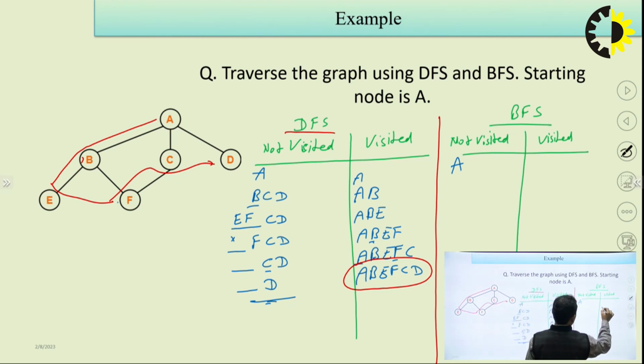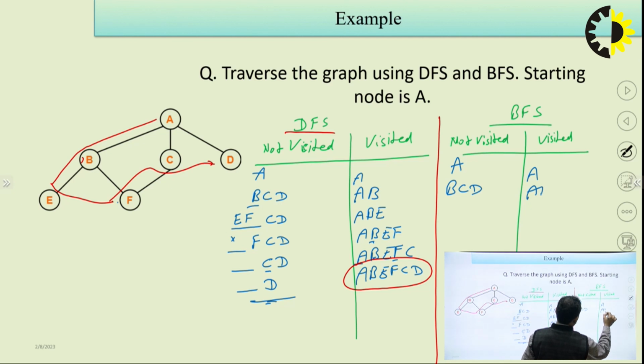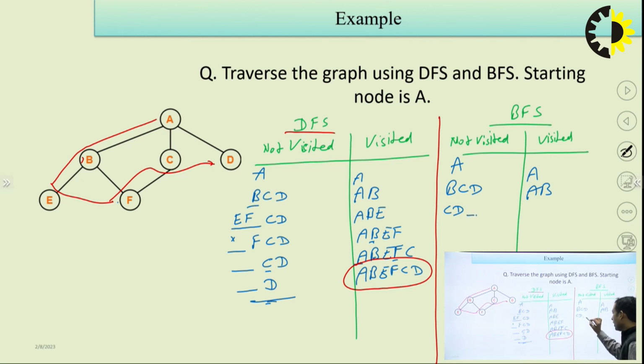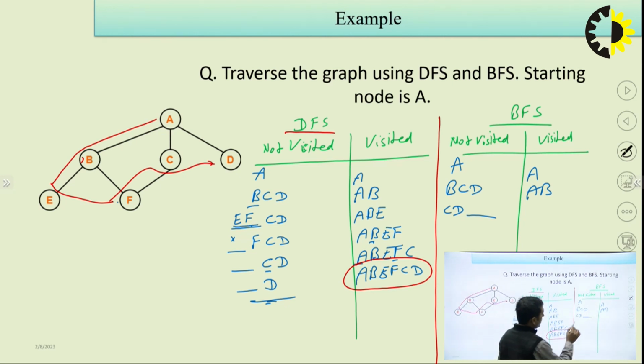Same here, visit A and add the adjacent of A, that is B, C and D. Now visit B. Where to add? This is BFS, so add at the last. In the case of DFS we added the nodes in the front, but in this case add the adjacent nodes which are not present in both lists at the last position of the not visited list.